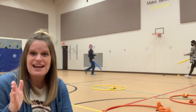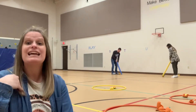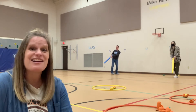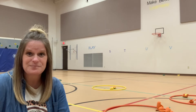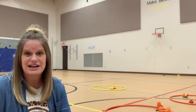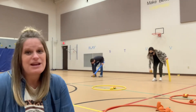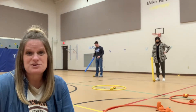I do putting and croquet with kindergarten, and if we can get to it, we do driving with first grade only, with the foam balls. I'm very color coordinated in all the games I play — I try to match as best I can to teach students organization. That way they can help me pick up equipment, organize it, and put it back on their own, and that's teaching equipment responsibility.